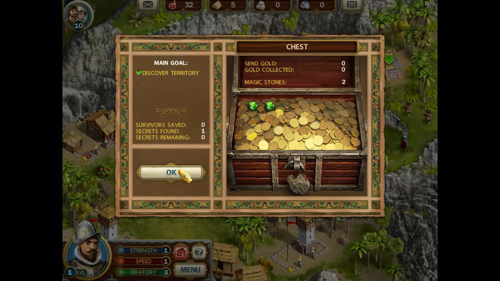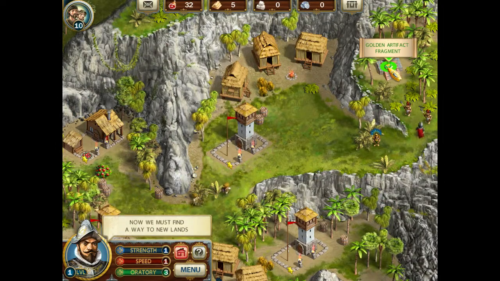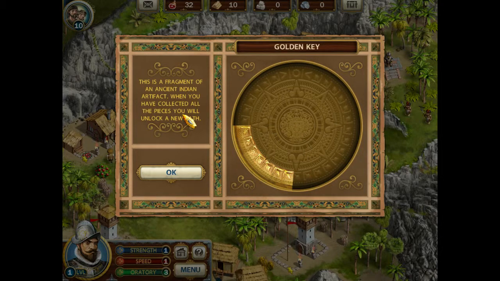Ooh, discovered a territory. Oh, so that was the whole area. Well, let's grab this. Gold artifact fragment. This is a fragment of the ancient Indian artifact. When you have collected all the pieces, you will unlock a new path.